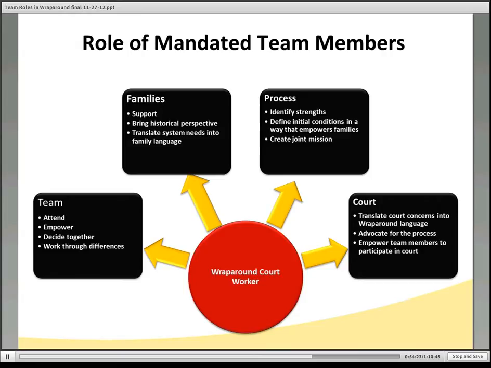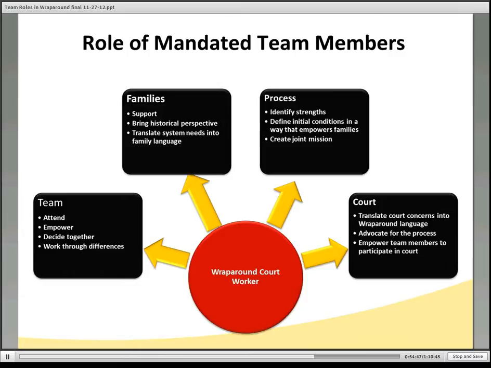So ensuring the incorporation of the plans that maybe they're required to complete, is how can we pull those into the wraparound plan so that things are clear for the family and for all of the team members about what has to happen or what needs to happen. So we really can get to that one family, one plan, one team.